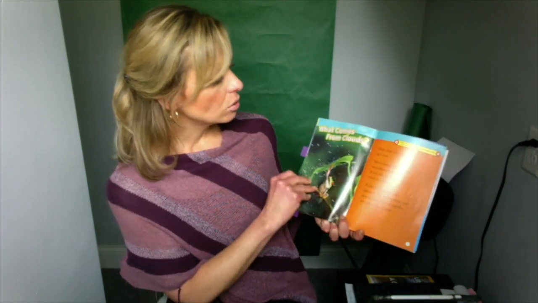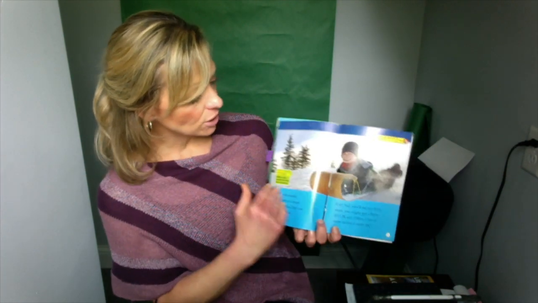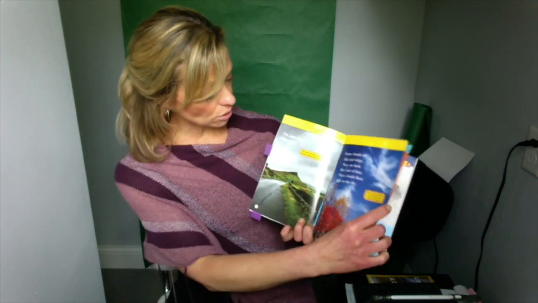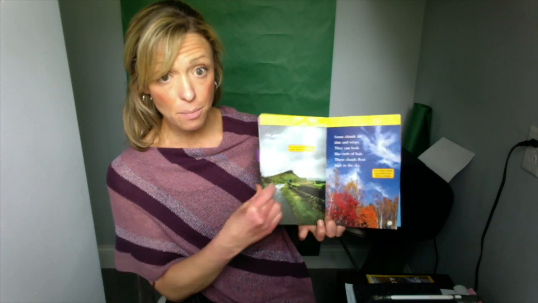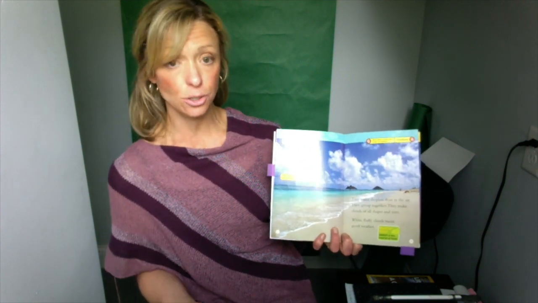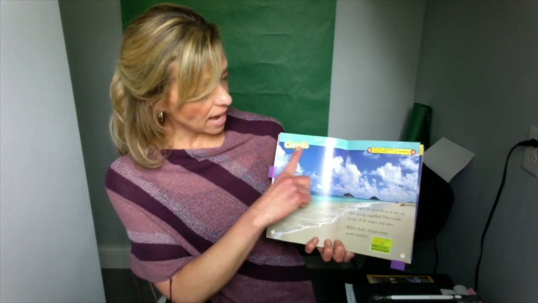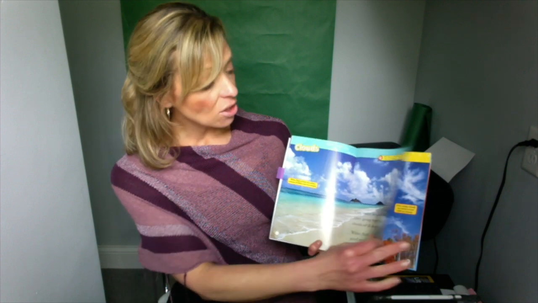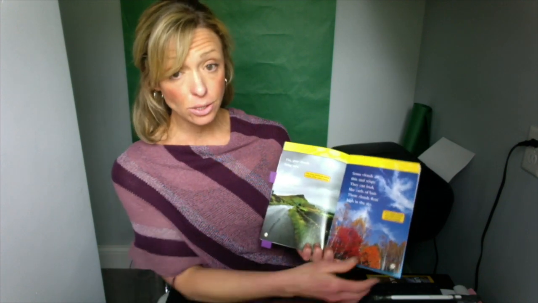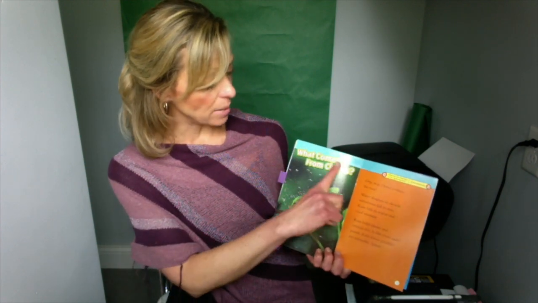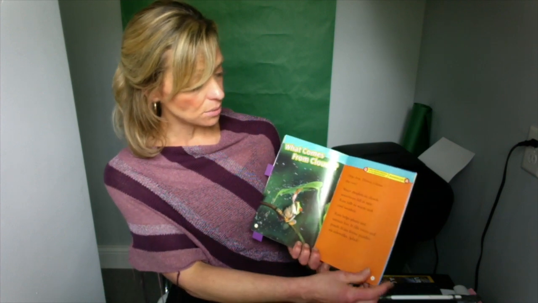So you can look through the book and find lots of different text features. You can clearly see how the pictures connect back to the big topic the author is wanting to inform his readers about. So the header on here is clouds. We have extra information. The following pages, until you see our next header, will also be about clouds. And then you have a new category of information once the next header comes.